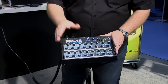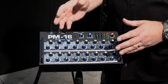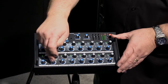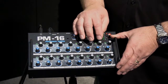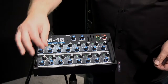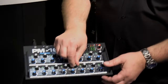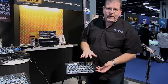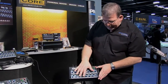Unlike some of the monitor systems that use one knob for all the channels' volume and all the channels' pan in a selection process, this has an individual volume control for each of the 16 inputs and an individual pan control for each of the 16 channels. So as a musician, you can just quickly grab the channel you need and adjust the volume and adjust the pan — no need to do a selector switch, select the channel, then do the pan and try to remember which channel you were on. Very simple to operate.